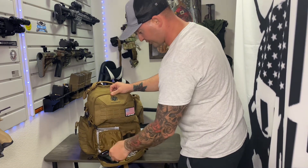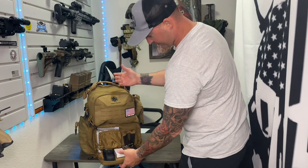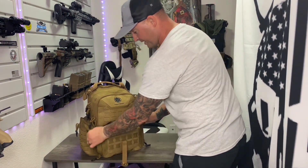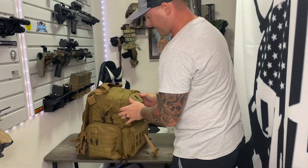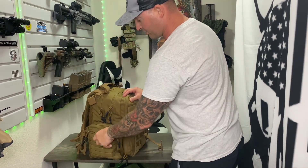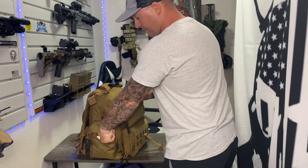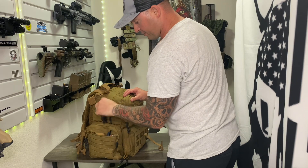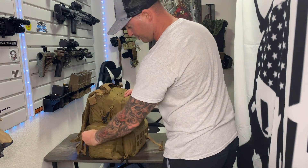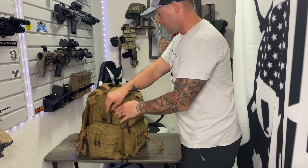In this bottom section I've got all my tools for the range — a multi-tool, stapler, and extra staples. There's another side compartment here where on this flat piece I have note-taking gear, pens and markers, because you never know when you need to mark targets, take notes, make adjustments to your optics, and note wind call changes and things like that.